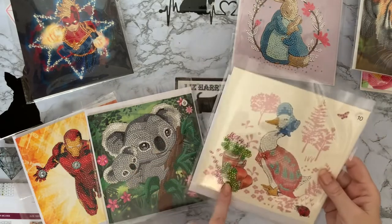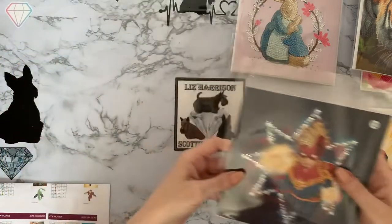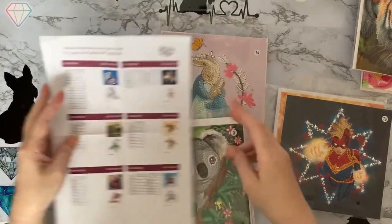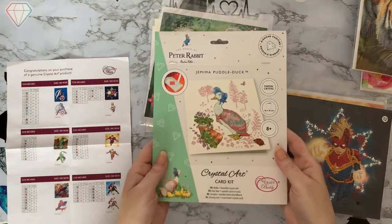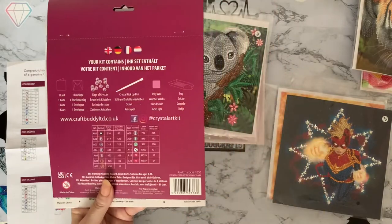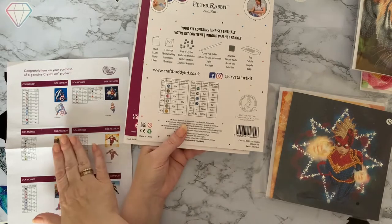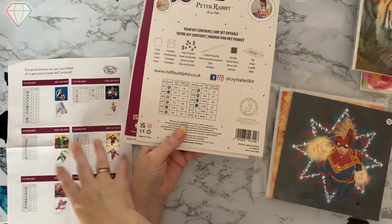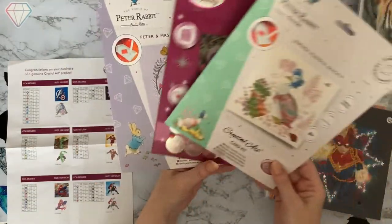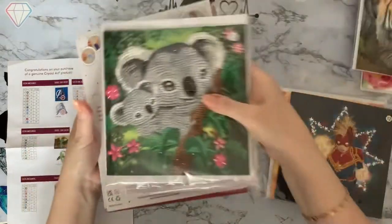Okay. Jemima has got special drills. And Koala has got special drills as well. We know that Iron Man and Captain Marvel have, and we know that Bunny has. So let's do these two first because they are on this chart for the DMC codes. And for the other three, we have the card outers, which have the DMC codes on the back. Okay. So, yeah, these three. If you buy a set from Craft Buddy or from one of the shopping channels that sell Craft Buddy products, you'll get an inventory sheet like this and only a couple of toolkits because you get the pack of cards and envelopes all in one little box. If you buy the individual cards on these card hangers, then you get a toolkit in each one and the DMC codes are on the back. Okay, so we'll put those over there for a moment.